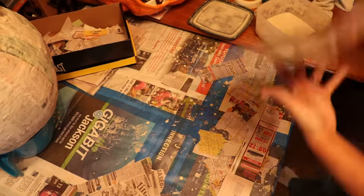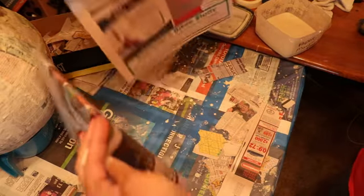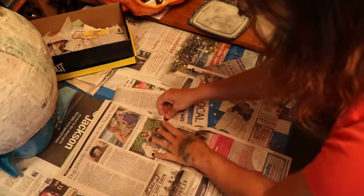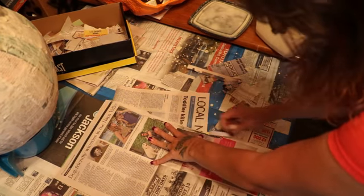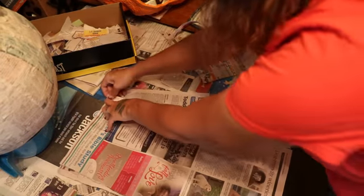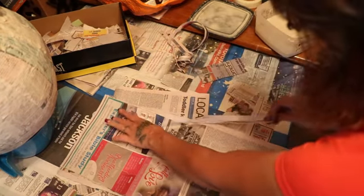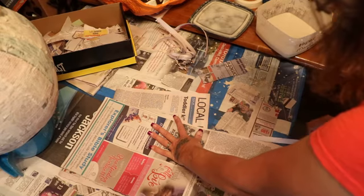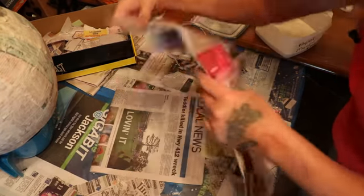When ripping your sheets for your paper mache, when you're using your newspaper, I use one stack at a time. And what I do, because you don't want any of the edging, so I rip down one side and try to make sure I get the whole clump of papers together, because you don't want any of the ridges or the straight cuts. You actually want it torn. And I do both sides, and I peel it all the way down. Then I do the top and the bottom.